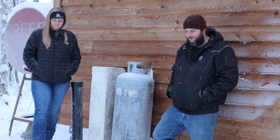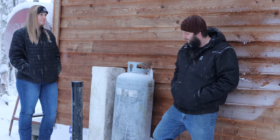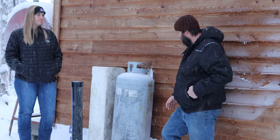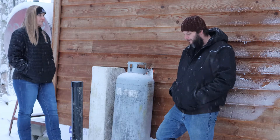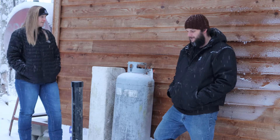We thought our whole problem was solved, but since we've seen 38 below, it still freezes. So what we're going to do next is build a little insulated cover around this. We have some extra wood from the summer and a little bit of extra insulation, so we're going to build a small three-sided cover that we can push right up against the house. It'll pull a little bit of heat from the house wall, and any heat coming up from the earth will get trapped in there. Propane is supposed to freeze around 42 or 43 below — we weren't that far off, but there's still another 5 degrees we could be working with.